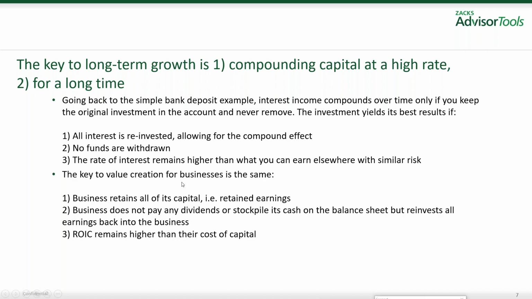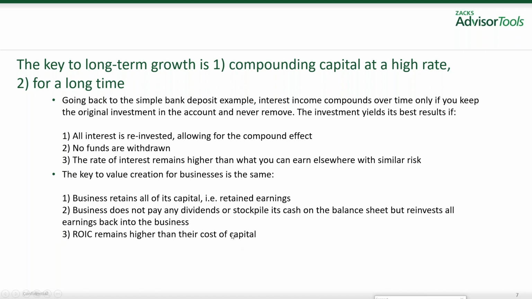So the key to value creation for businesses is the same. The business retains all of its capital, which means that it has high retained earnings. It doesn't pay out too much of its earnings as dividends. And it also doesn't stockpile cash on its balance sheet either. But what we're looking for is companies that basically reinvest all of their earnings back into the business and then also earn a high ROIC that remains higher than their cost of capital.